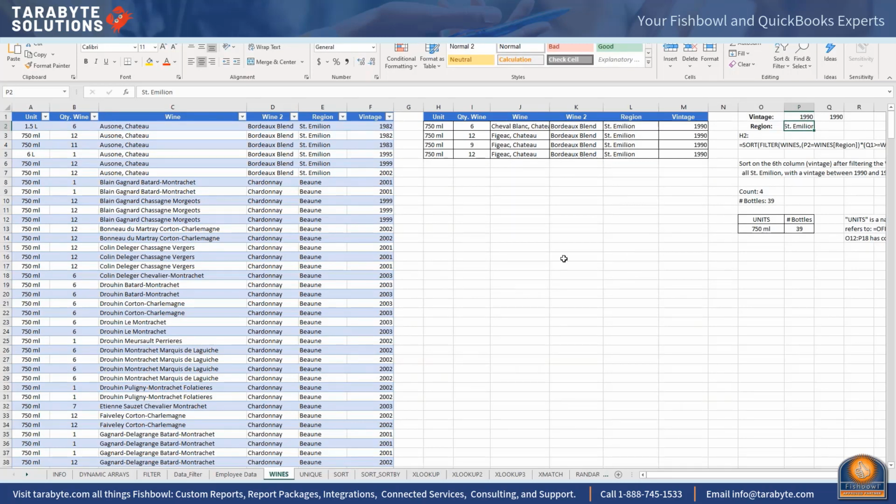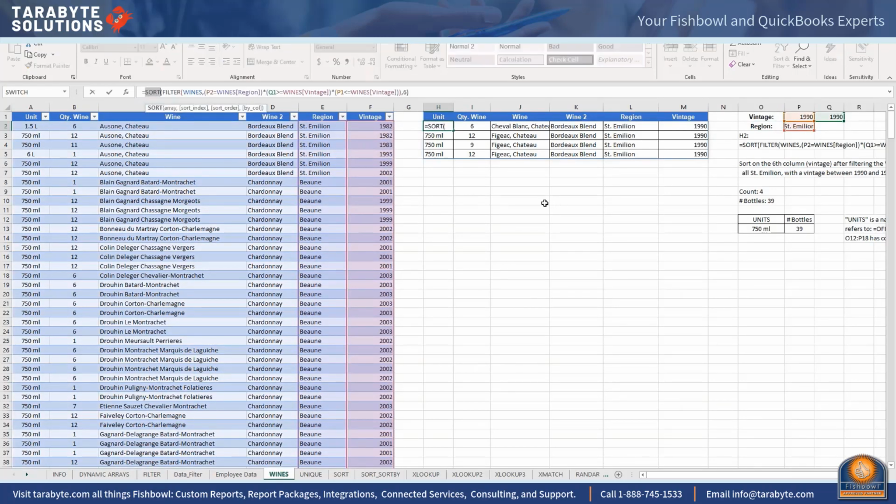But then you'll also notice that the first thing I did over here was to sort it. And the sort was to sort everything that was filtered based on the 6th column, which was the vintage.